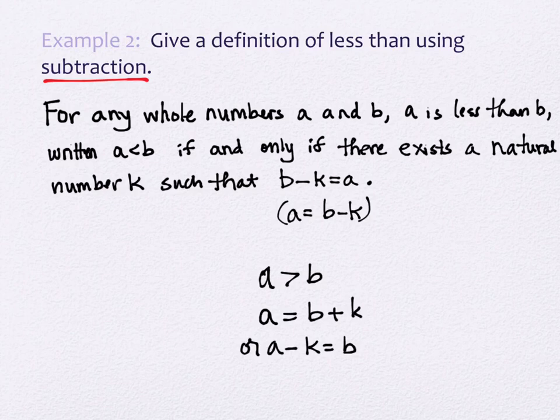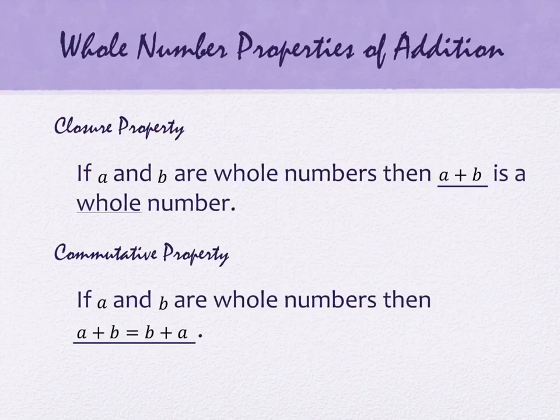Okay, you ready for the next set? These are properties. All right, properties of whole numbers. We use these properties all the time, and we seldom think about the fact that we're using them when we do. Our first property is probably the least acknowledged property. It's called the closure property.